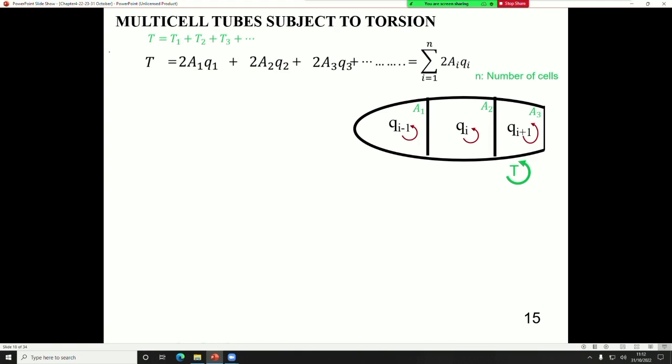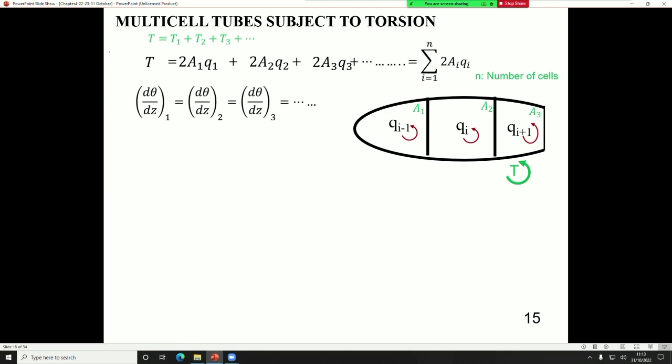The whole section is rotating with the same angle of twist, so it has the same rate of twist. If, for example, a wing of an aircraft is tapered, based on this equation we assume it has a uniform area along its length. Students usually ask, is this tapered? No, it's not tapered. In the theory of torsion, we assume the cross-sectional area is uniform along its length. If you're analyzing a wing of an aircraft or any other tapered structure, you need to use the effective area for analysis.